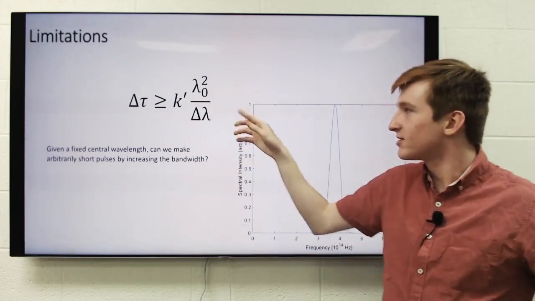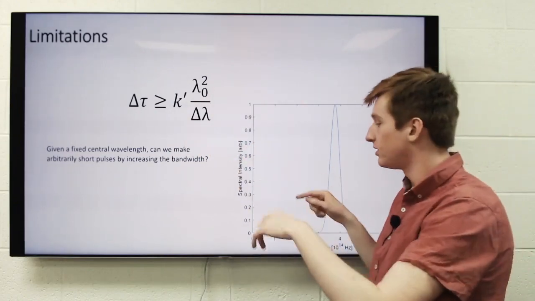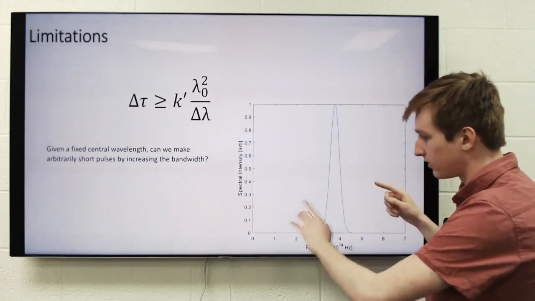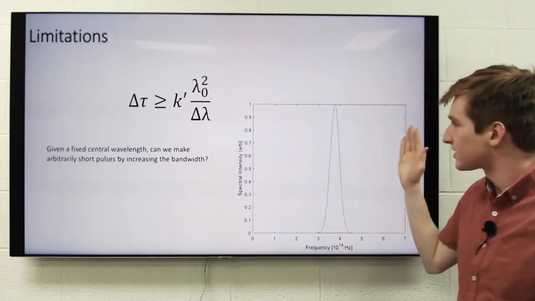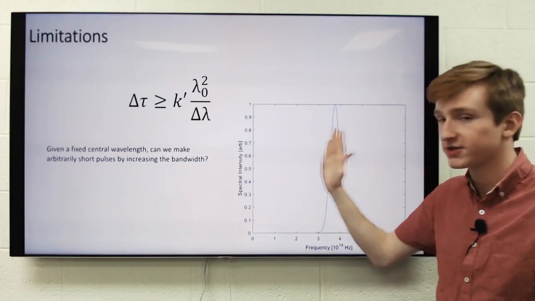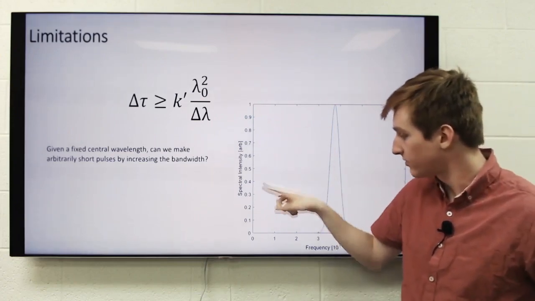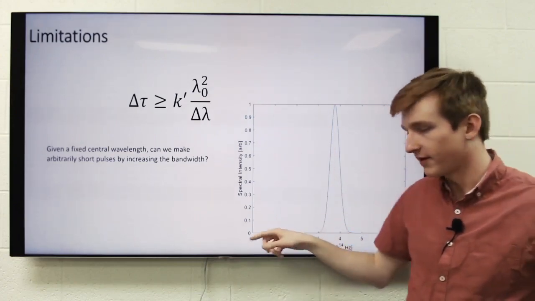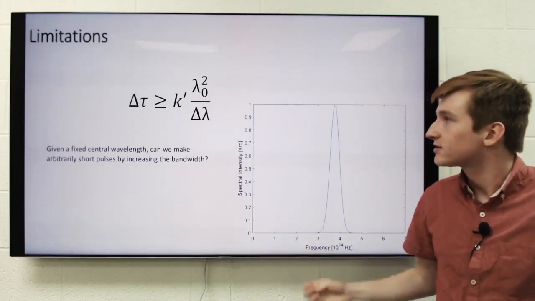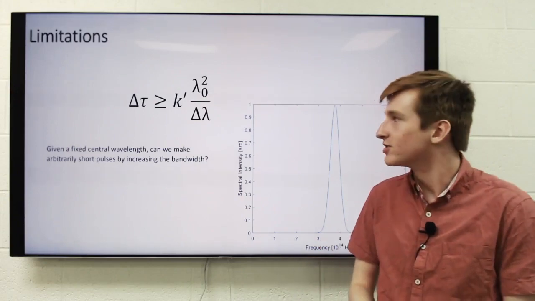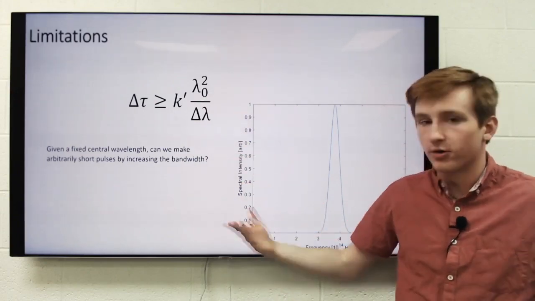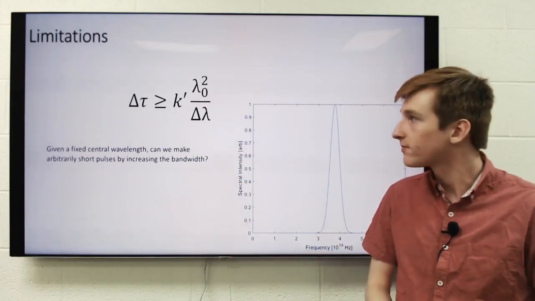So this equation implies that, oh yeah, I can just grow this as much as I want, and you can get arbitrarily short pulses. No, because if you convert it to frequency, you see that you'll hit this limit. And this also provides a limit on how much you can shift. If you wanted to keep the same full width half max and just shift this, you can't shift this however you want. If you shift this too far this way, you're going to get a significant amount of waves at zero, which is a fundamental limit. You can't pass this. And so these are the limitations of this equation, but it's still very valid, and nice to see that a broader bandwidth leads to shorter pulses and so on and so forth.